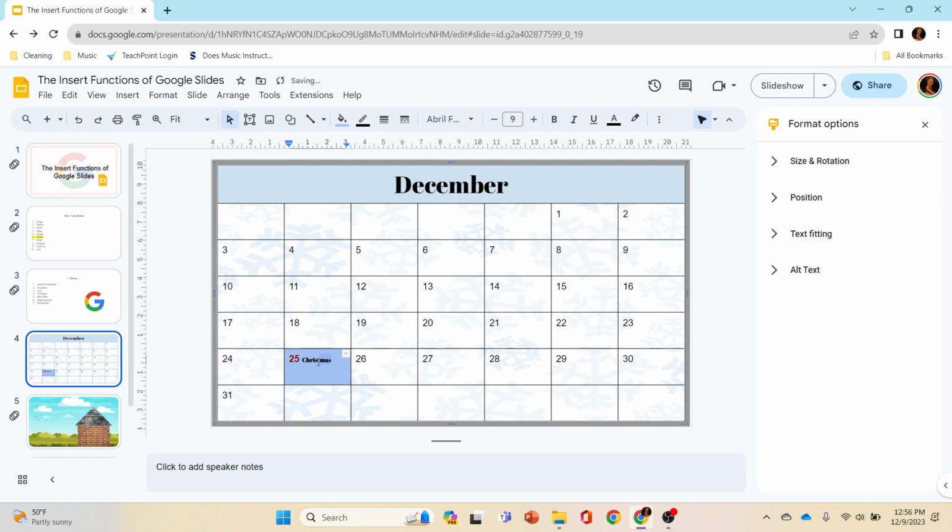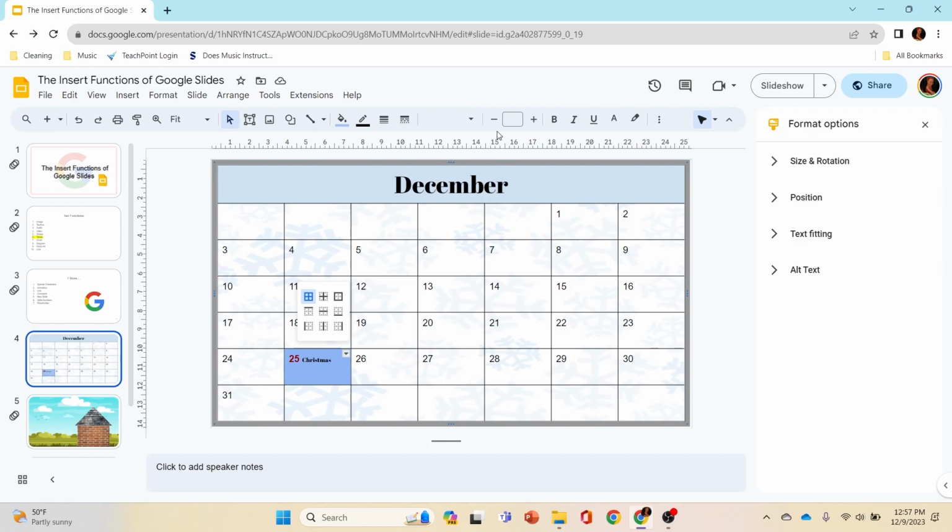I'm just realizing that I hadn't done that, so I think it just looks a little better. Anyways, all right. Moving on. Now that you know that you can do things like this, you can also change the borders of your table. So say for example, maybe I want this border to be highlighted again because it's a special day.